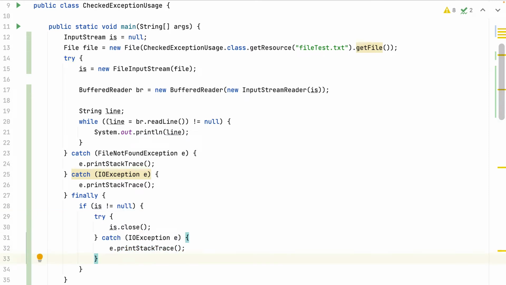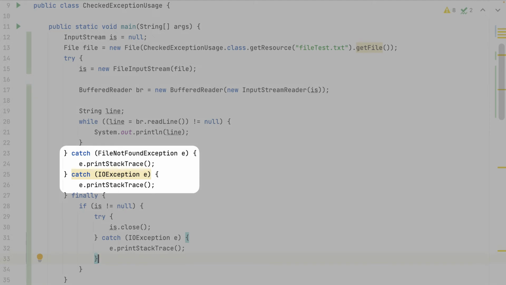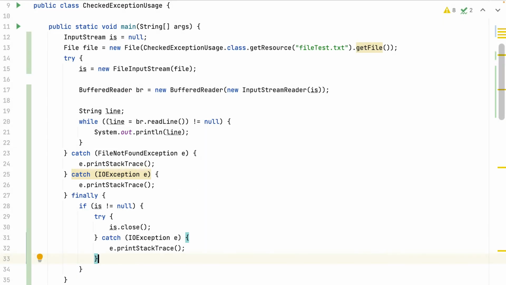I won't enter into the details of each line. I will make another video about reading files. But there are multiple very interesting points here. The first one: I can have multiple catch definitions. If I need different workaround solutions for each exception, I can have multiple catch definitions. But if I have the same workaround, I can have only one catch block.